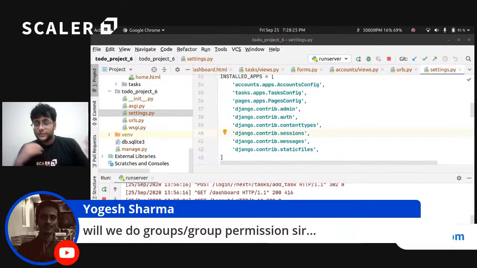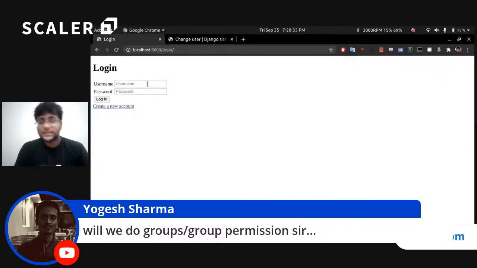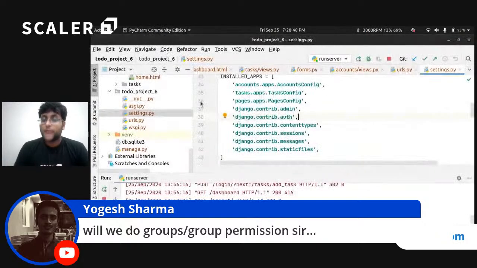So once we bring all the things together, currently all our users are customers, right? And these customers can add their tasks, they can manage their tasks. Perhaps later on, we will want an administrative user which has some extra privileges. So we will do that in the upcoming lectures. We will not do that today.